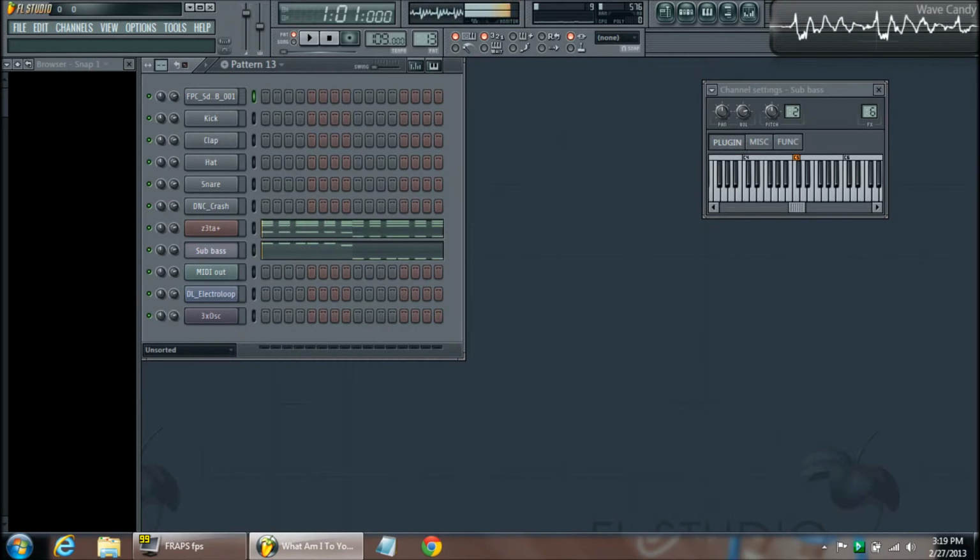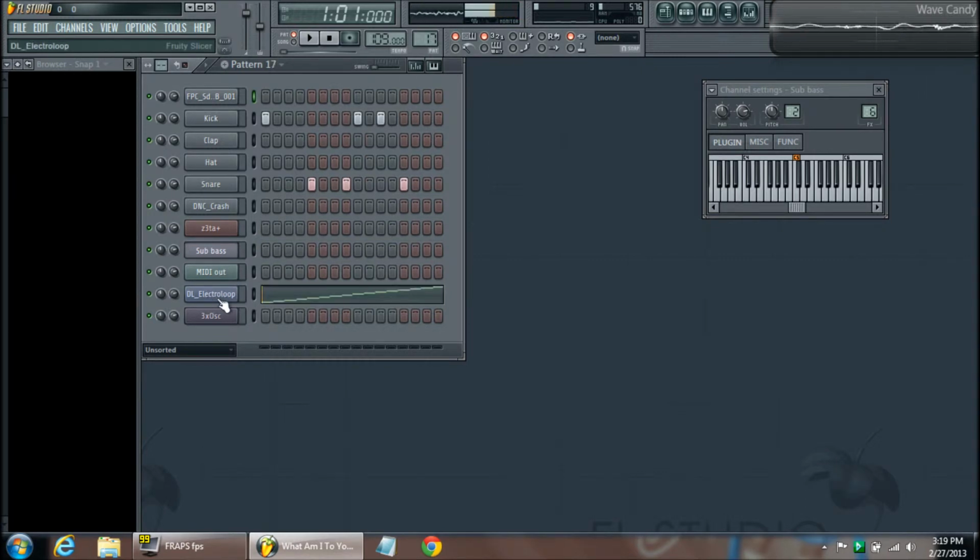And then after that, the drums get into this, it starts using this electro loop, which you can find under packs, and then there's a loops folder, and then I just took out a Fruity Slicer and dropped it in there. Basically what I did to it was I added in the kick wherever the kick comes in on the loop, and then a snare wherever the snare comes in, just to give it a little bit more reinforcement.